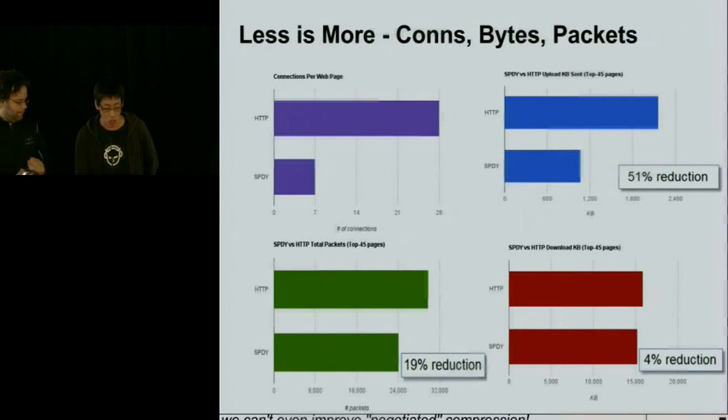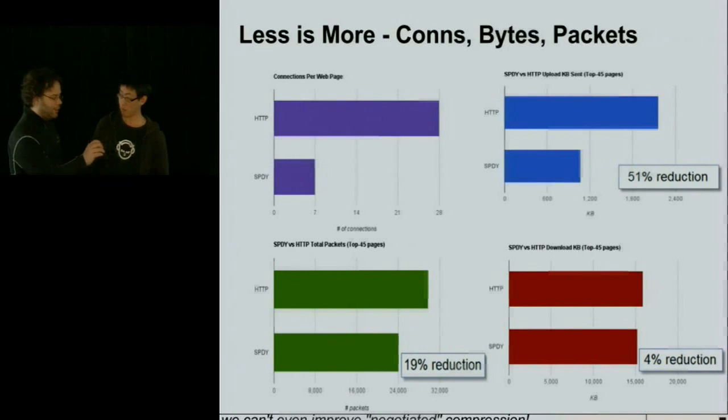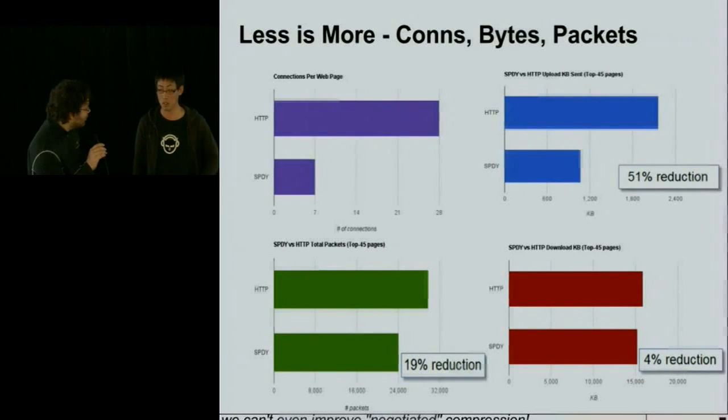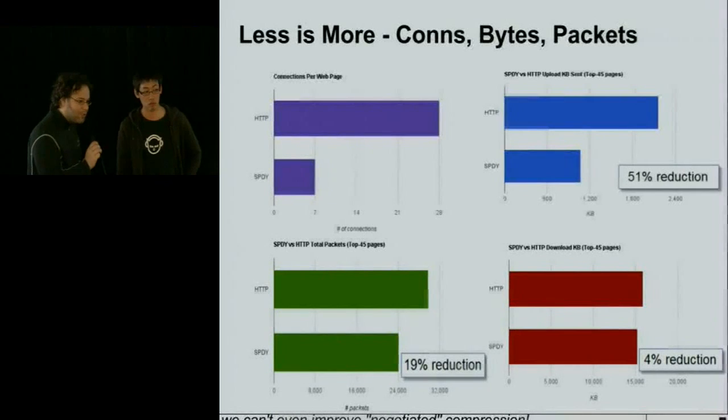Yeah, so SPDY does wonders for web page loads. It uses far fewer connections, which is awesome since you don't need to open up new TCP connections, do new DNS resolutions, or have as much buffer bloat on the internet. Using fewer connections is awesome. If you're not familiar with buffer bloat, please put it into your favorite search engine and look it up, because we need to kill it.